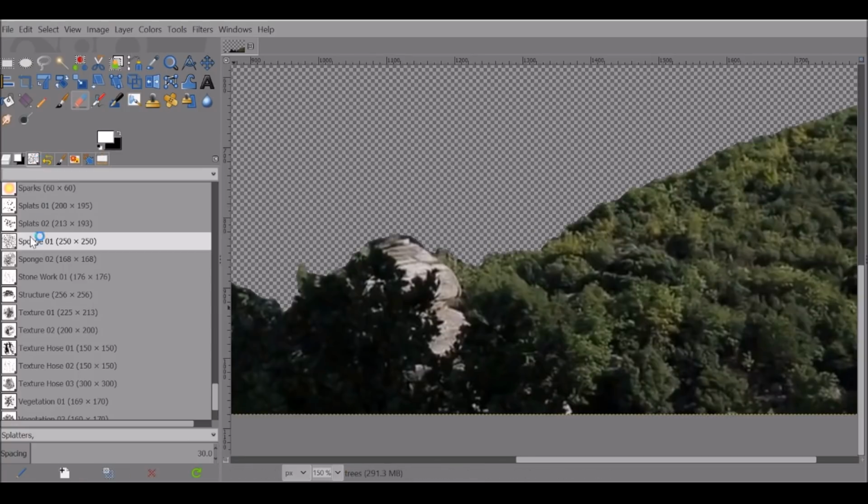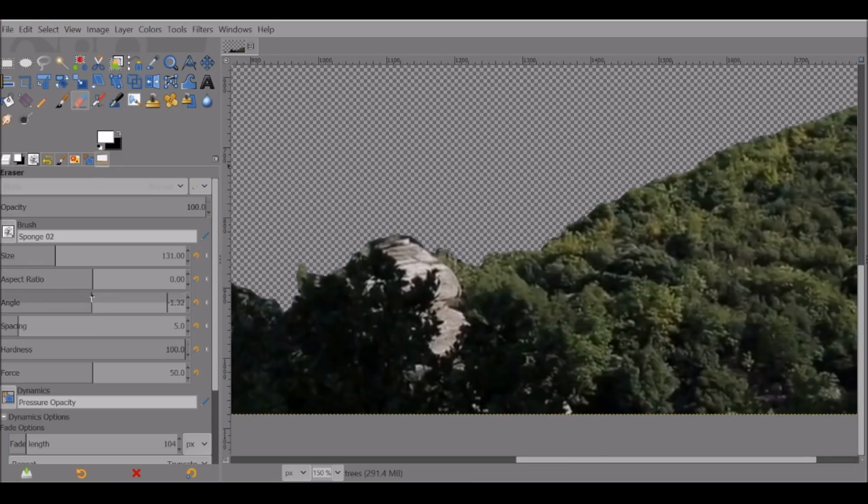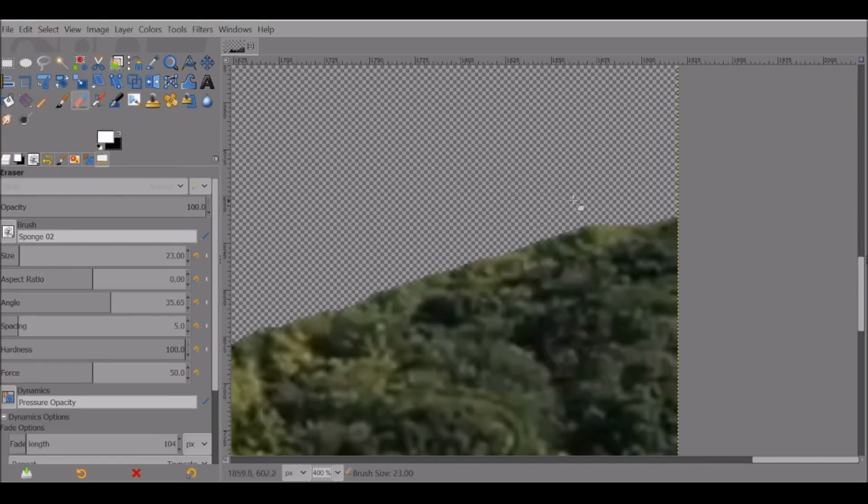Let's go ahead and find another brush. Let's see if this sponge one's better. It's okay. Another thing I want to do is go to the settings and change the angle of the brush. It's not too bad. So I think I'm going to use this. Let's go ahead and decrease the size. You want to zoom in as well, and start clicking away. Start eroding these edges and give it more of a tree vibe, I guess.